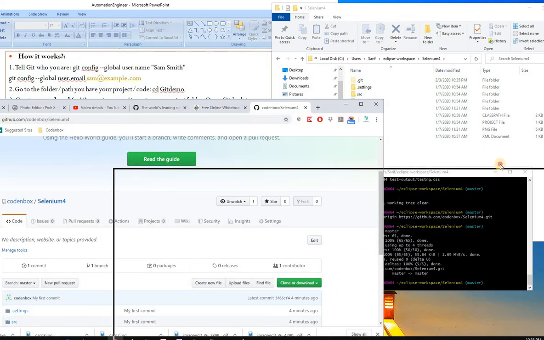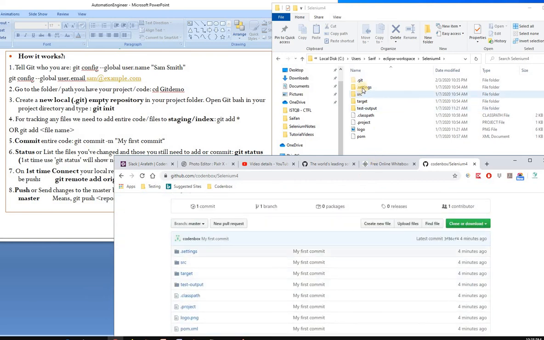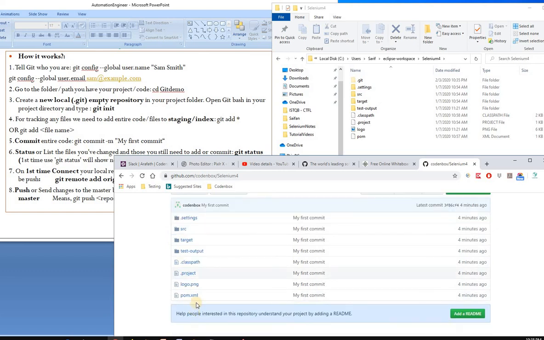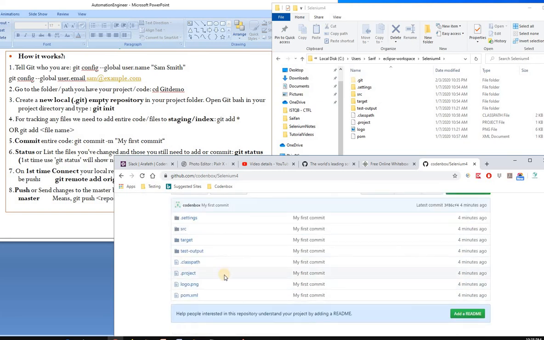Also classpath, project, then POM, so all those files are already here. So that's very easy and simple.